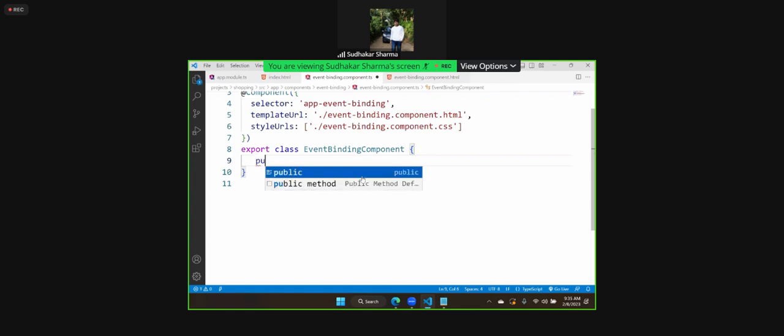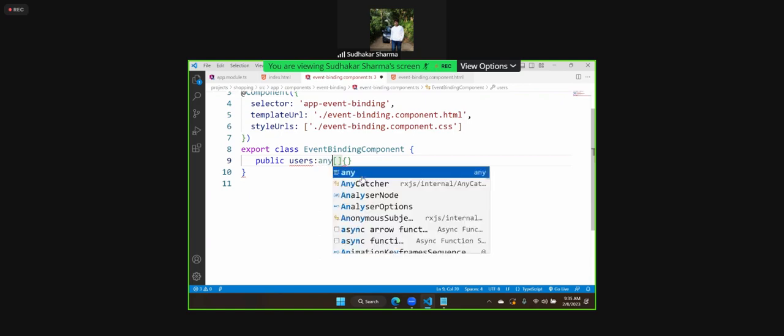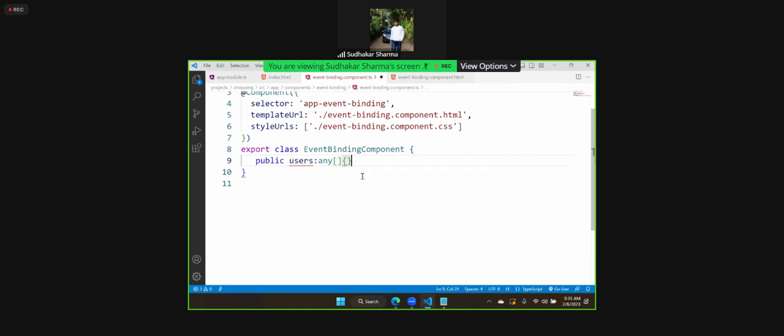I'm just using public users. Users is an array of objects. What type of array of objects? It is an any-type array of objects, or you can create a contract and put that contract here. If you want it simple, just mention an any-type array.